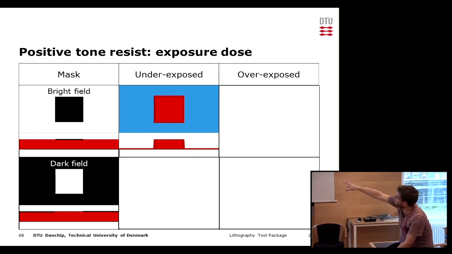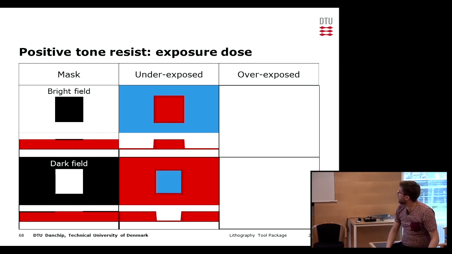And you can also see a slight effect that as we go down through, we probably have a slight positive sidewall angle, because when we are not really exposing enough, then we start to see the effect that the dose is actually higher on top than it is on the bottom. So we see this positive slope there. And it's kind of reversed when we reverse the polarity of the image. So we get a slightly smaller square, and we still get this layer on the bottom and the positive sidewall again.